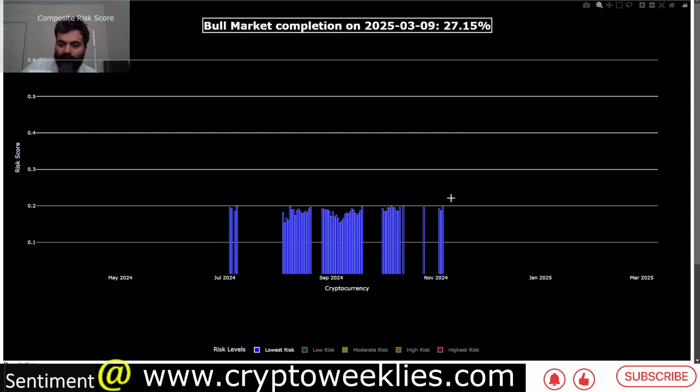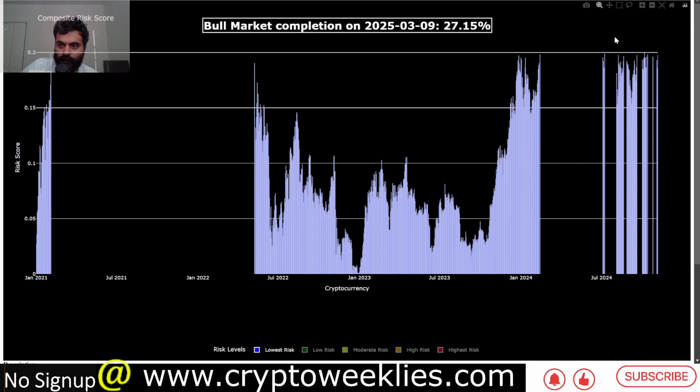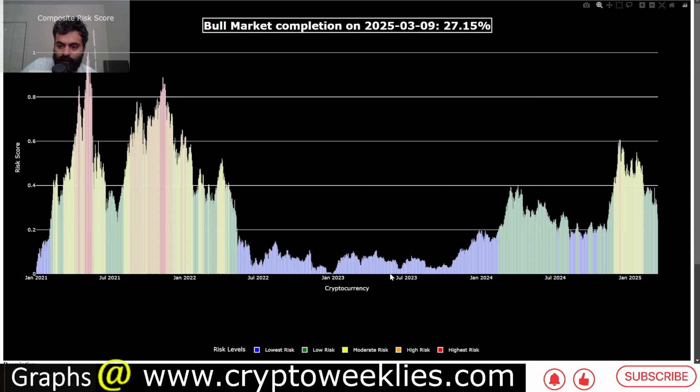The last print that we had was back in early November of 2024, during the election results. Since then the market did rally quite a bit, and after rallying from this low risk, that is less than 20% risk, to more than 60% risk, the market did have a cool off period since early December. Now it's kind of in a free fall.